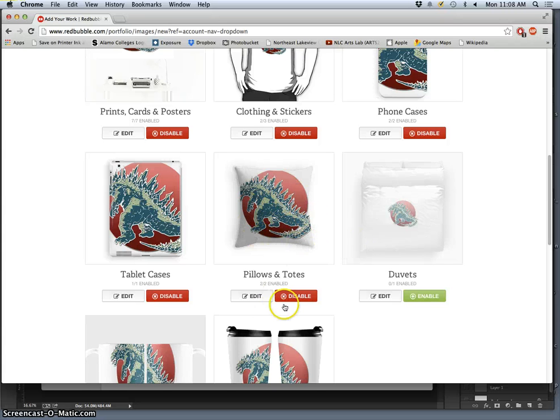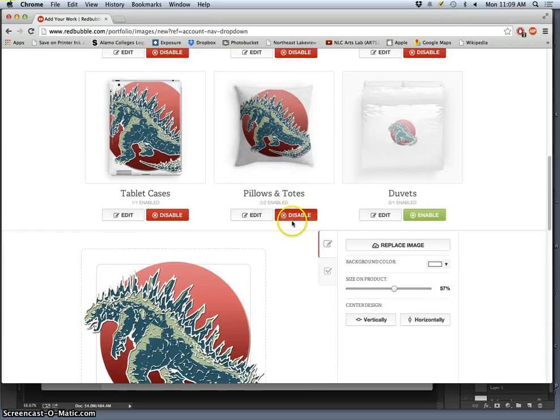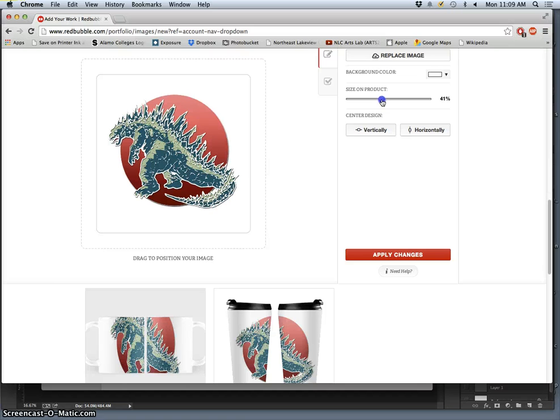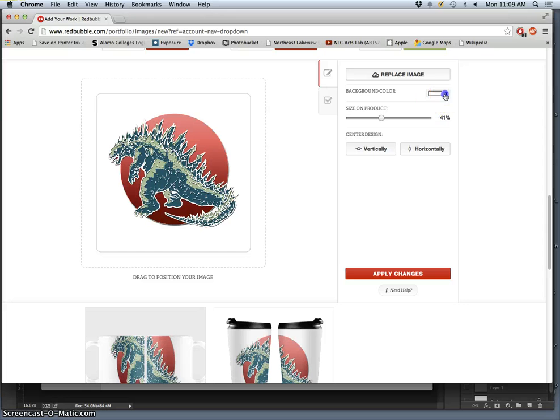So let's look at pillows here. If I want to edit the pillow, I can shift its size on the pillow. And for Godzilla fans, I can pick a background color for the pillow. Let's see.